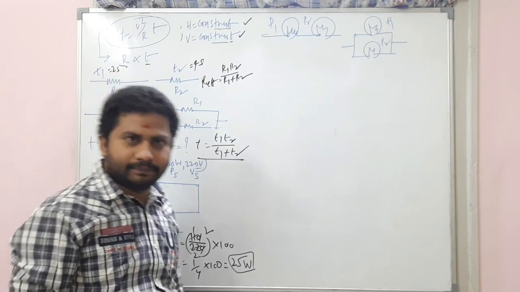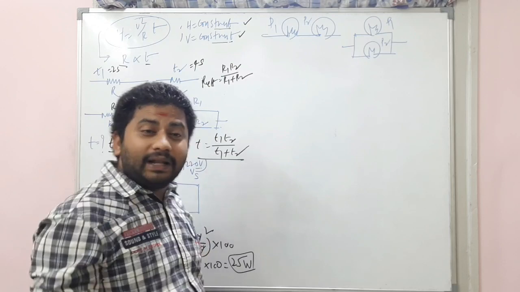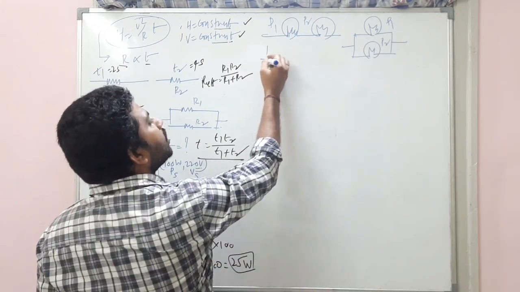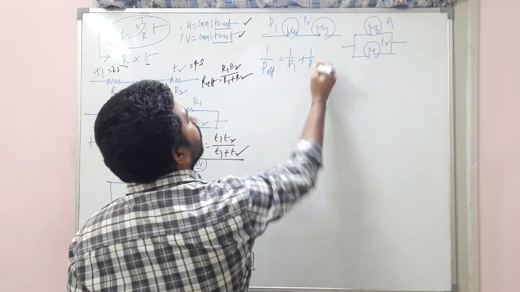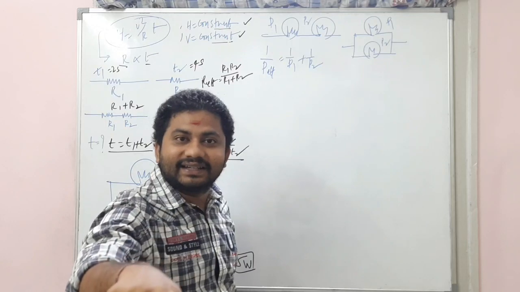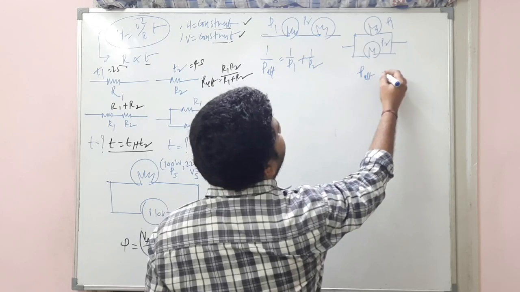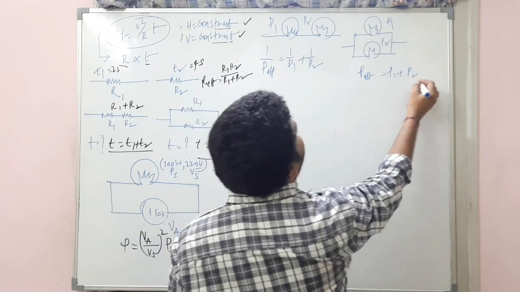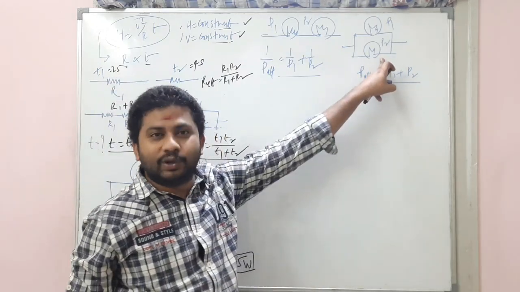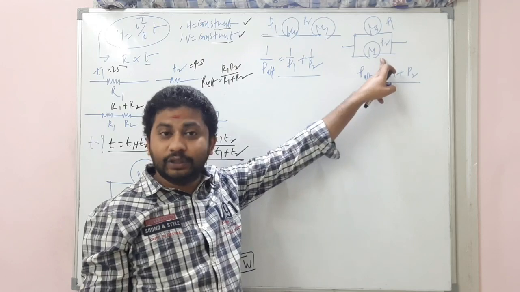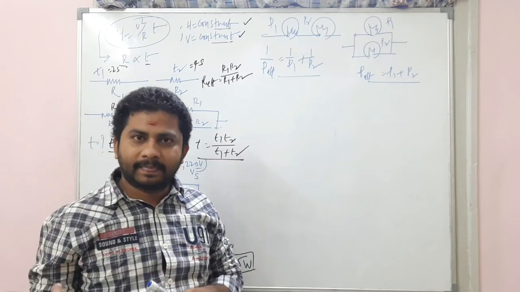Simple, students, simple. So these are the bulbs which are connected in series combination. When the bulbs are connected in series combination, the effective power consumed will be equal to 1 by P1 plus 1 by P2. They are like capacitors. I hope you remember, like capacitors. Whereas in parallel, the effective power consumed in the circuit will be P1 plus P2. They are also like capacitors in that sense, unlike resistors. Now, about the power also, you must know them. Okay? Clear?